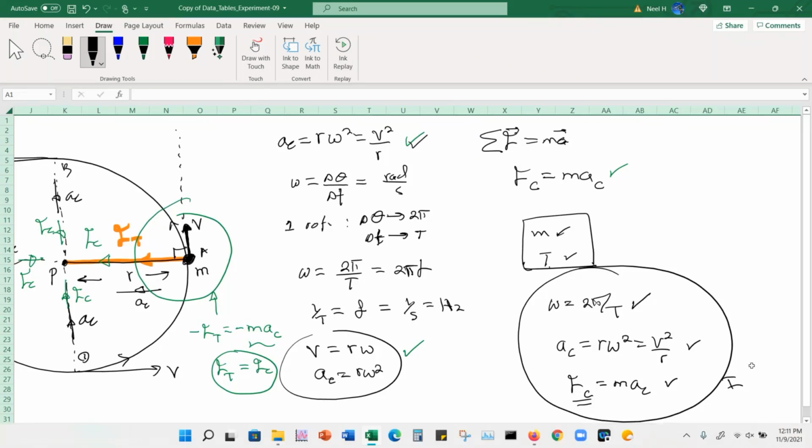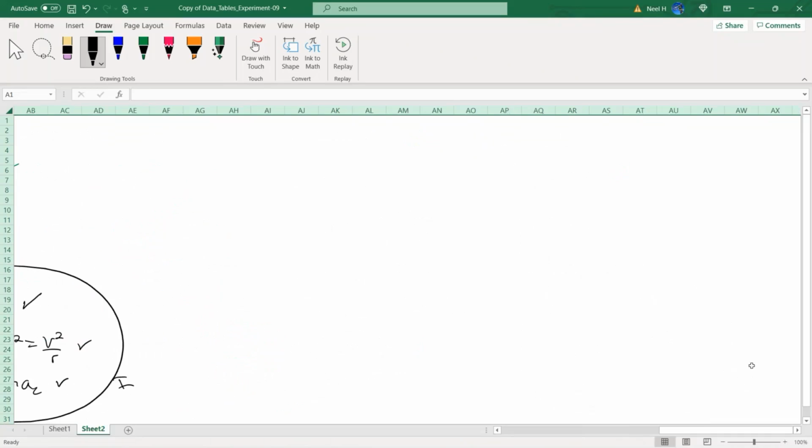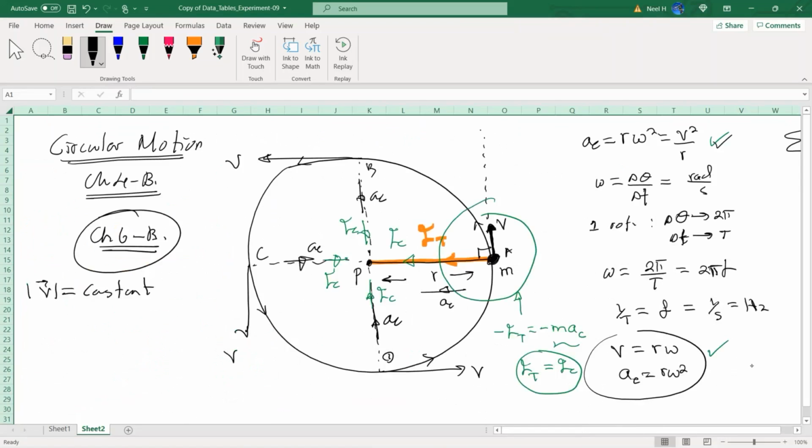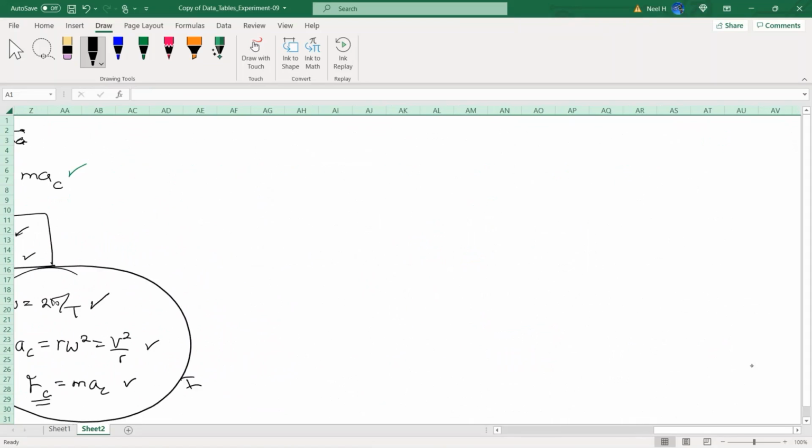Okay. So I need a setup that has a rotation, and also we need another way to measure that physical force. In this particular case, the centripetal force actually results from the tension force. If I can find the tension force another way, then I can easily confirm. That is the plan. Now to do that, we're going to make a setup that looks like this.